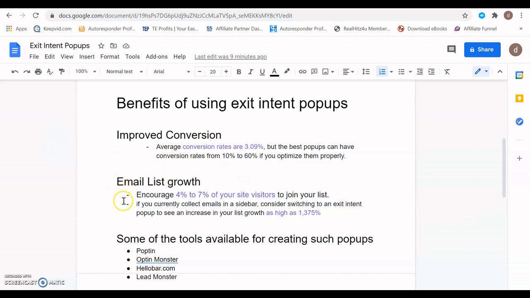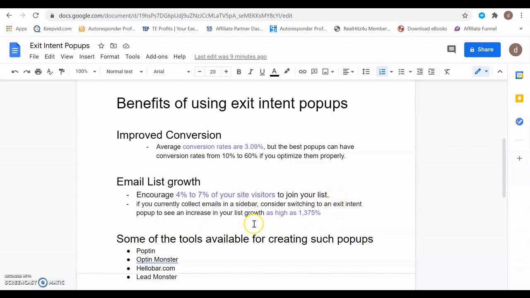It will also increase your email list growth, because once someone has come to your website and is trying to exit, and you give some sort of a gift, all they have to do is provide their email ID, and that does work well. Mostly 4 to 7% of your site visitors will be able to join your list, which is a good number.